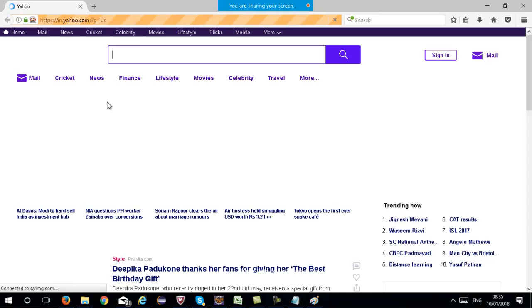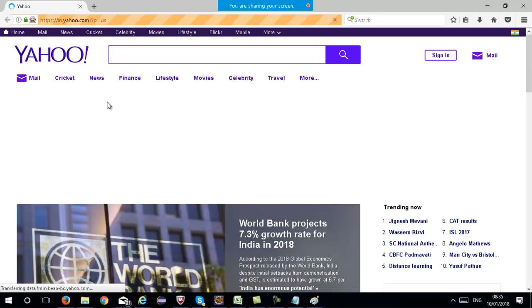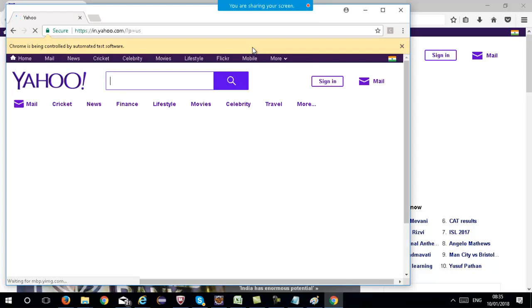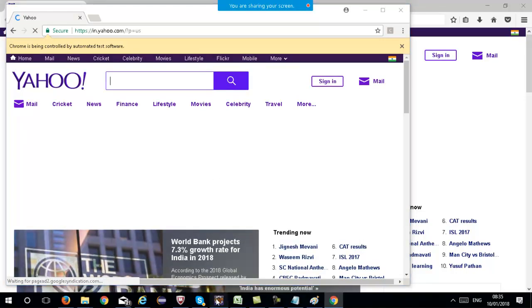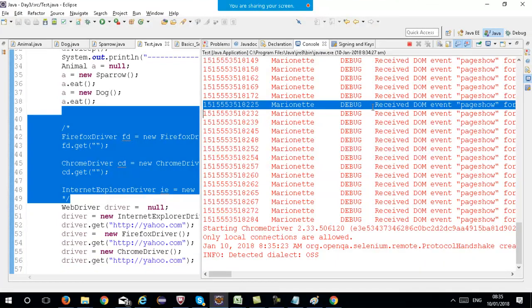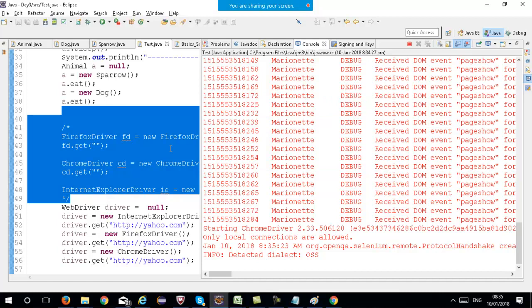Right. And after that, Chrome will launch and Chrome will be taken to Yahoo. So I did not do anything, only with one reference, I am managing three browsers. Okay, you see that Chrome opens and it's been taken to Yahoo. Similarly, I could write for Edge as well. All these are not errors, these are logs. I will come over to these logs later on. Okay, this is not error.